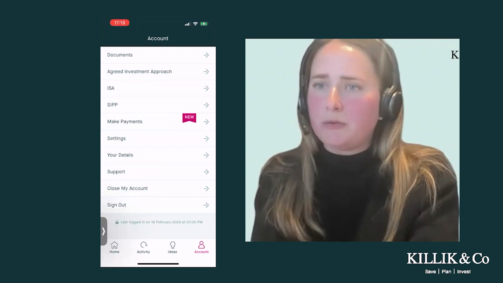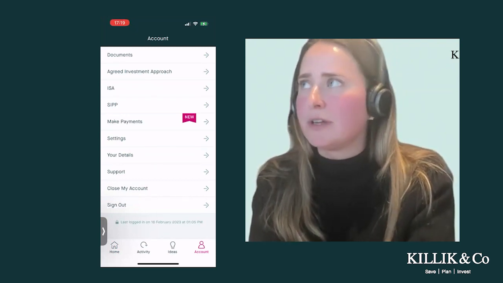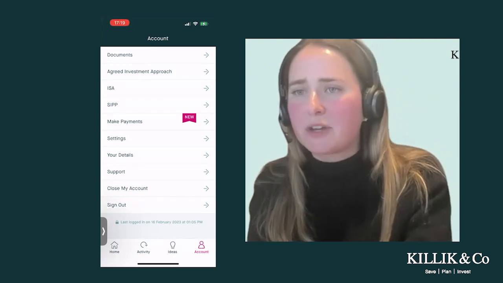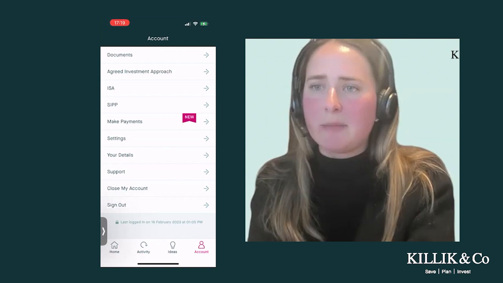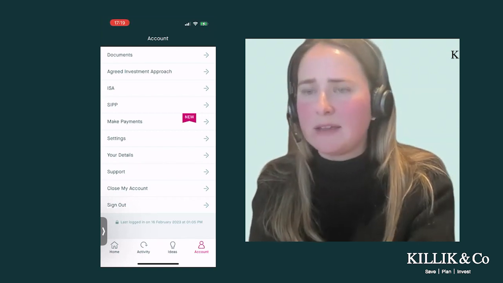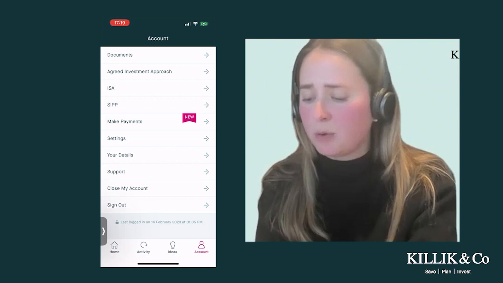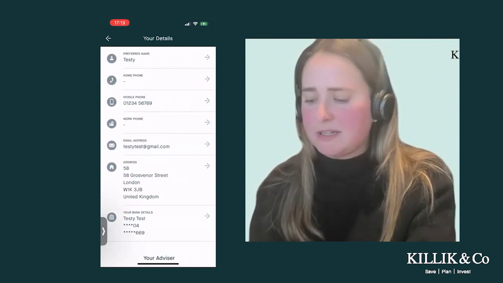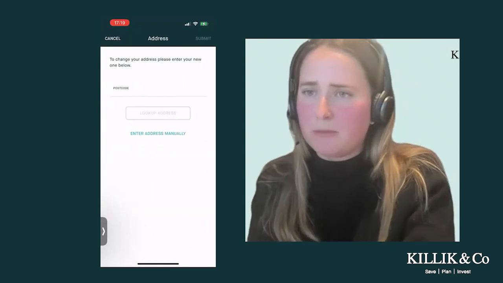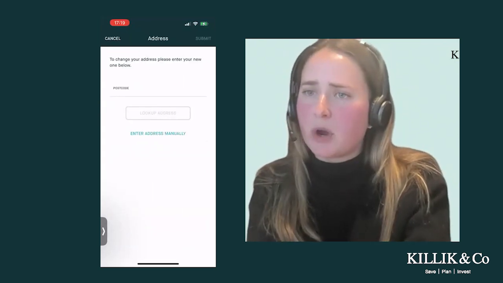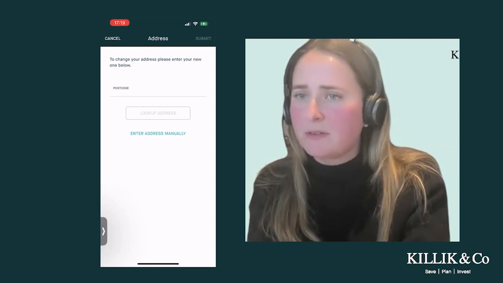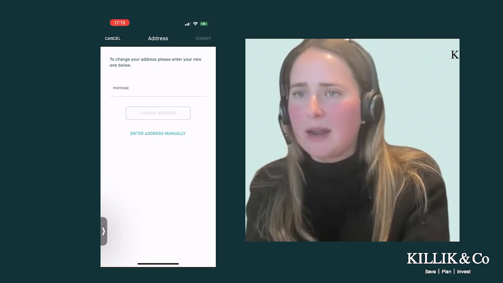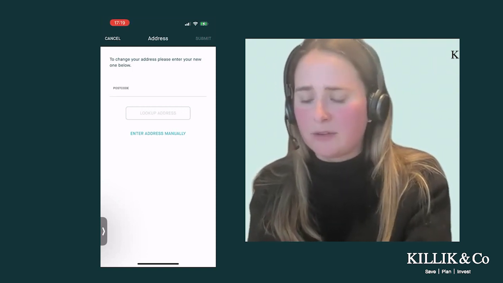Next, we had a lot of feedback over time and also over COVID about how difficult it can be to update basic information. So for example, if you move addresses and the ease of being able to update that for our records. So what we've added in the Your Details section is the ability to request to update your information. What this does is it only applies to UK addresses, and we securely check all of that information in the background and then update our records and notify your advisor.